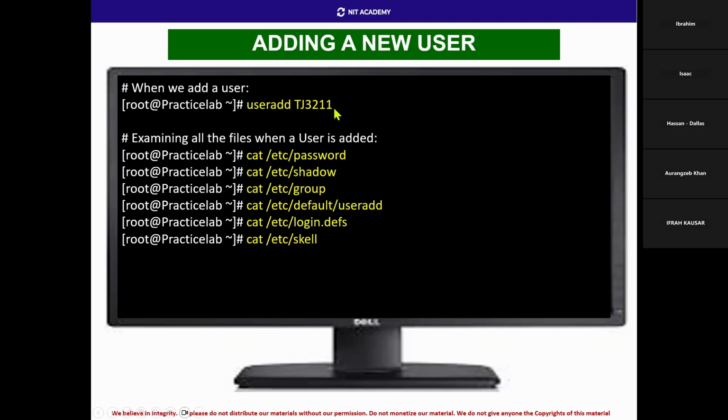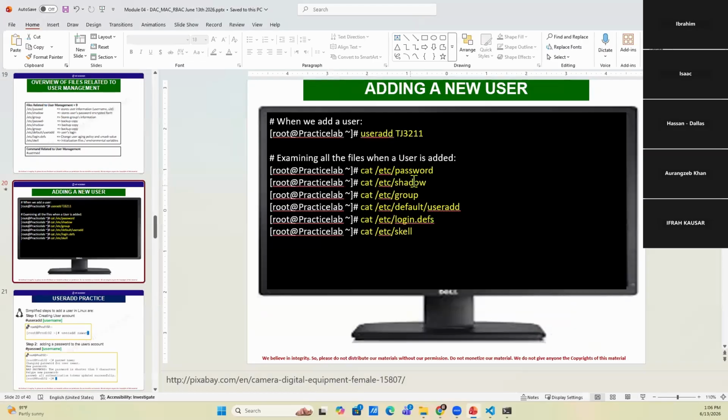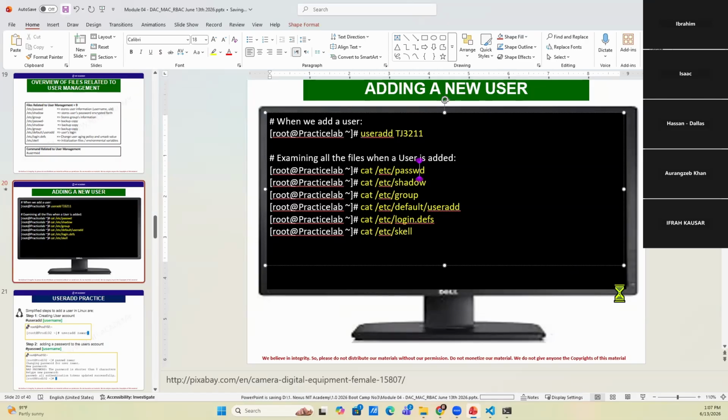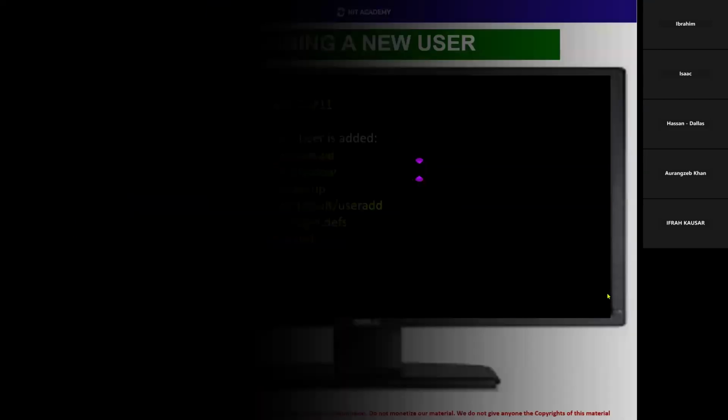So when we hit the useradd, we start to look at things that are happening in the system. We just did a little test to show you that the password file gets updated. Now that is wrong. There's no o. There's no r. So I'll have to push this again. I'm sorry about that. That's a big mistake. Don't make that mistake.